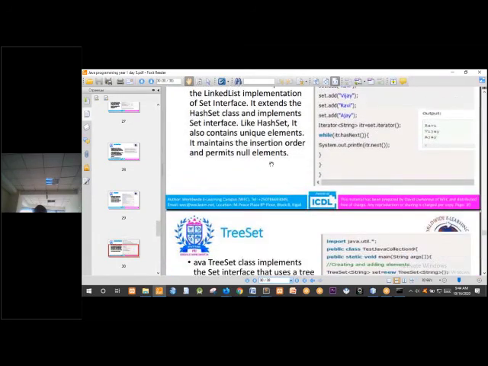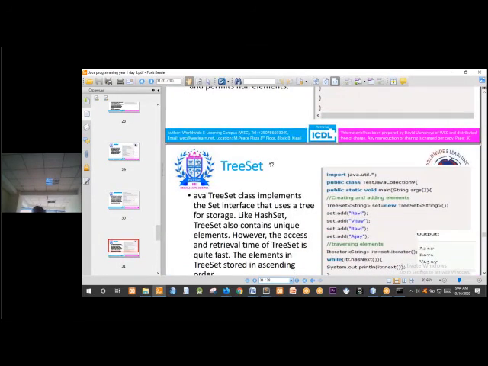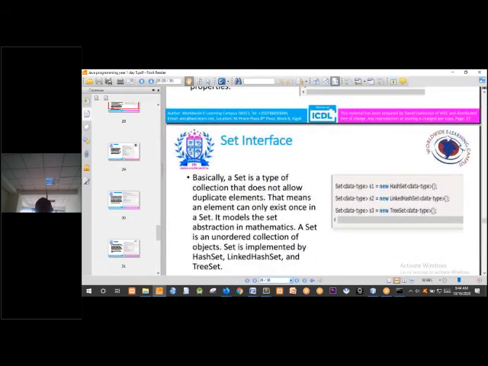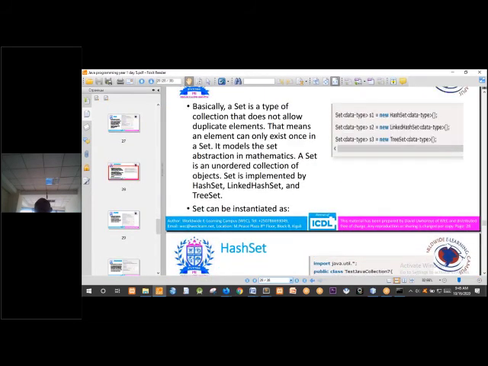They can be implemented using HashSet, LinkedHashSet, or TreeSet. So remember, these cannot accept duplications, and they are not ordered. This is the difference between sets and lists.